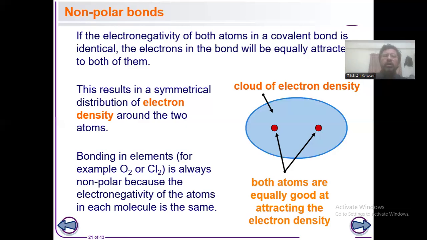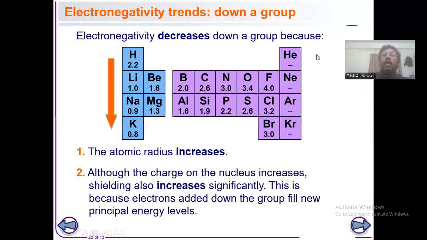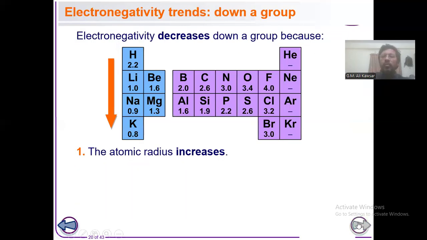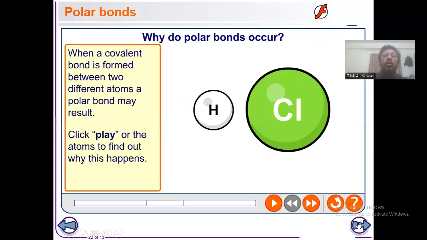So let me change it. And again, whenever a covalent bond forms between two different atoms, there should be an electronegativity difference, right? Because due to the formation of the covalent bond, the shared pair will remain in the middle of the two atoms, but the tendency of the two different atoms to attract the shared pair of electrons will be totally different.